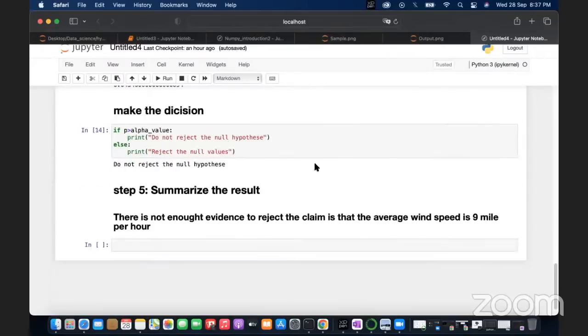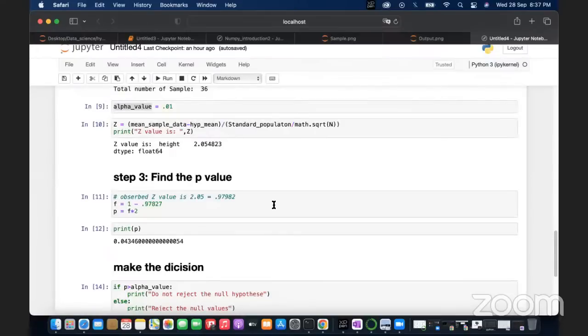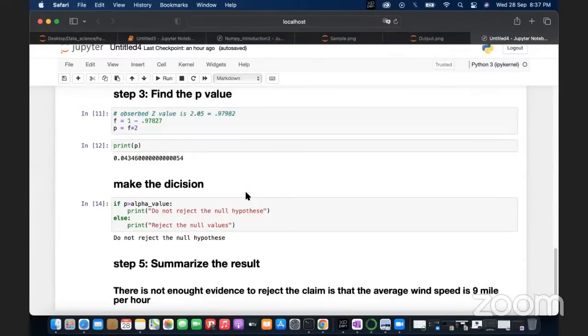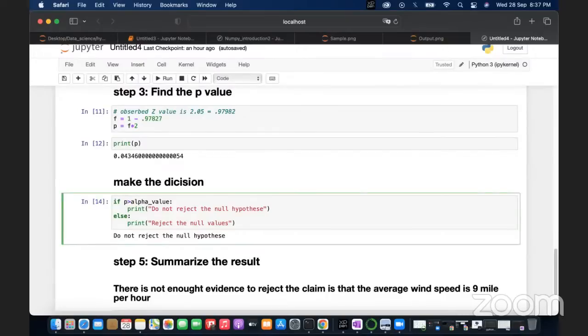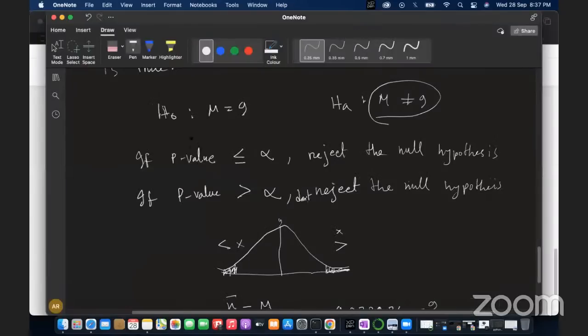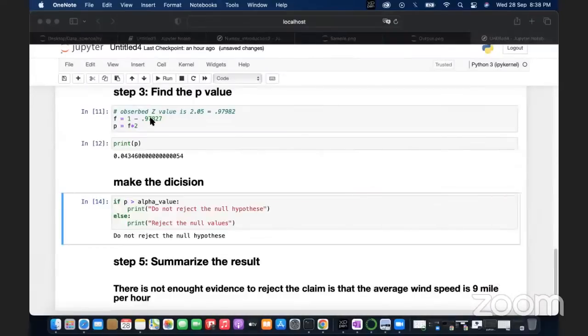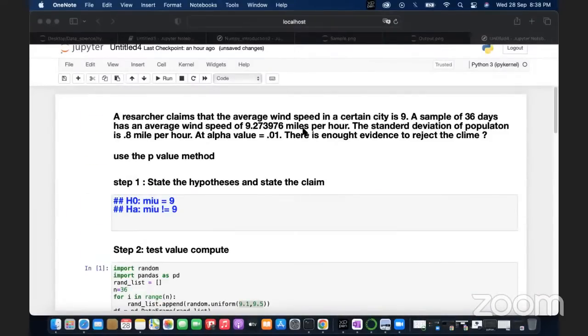There is not enough evidence to reject the claim, because here we can see p is greater than alpha. We already said that if p value is less than alpha, reject the null hypothesis. But if p value is greater than alpha, do not reject. So we cannot reject this claim.